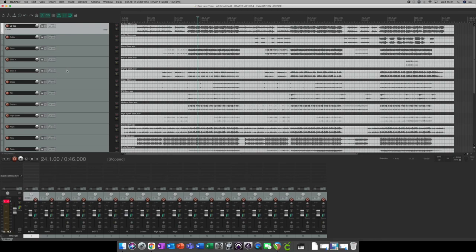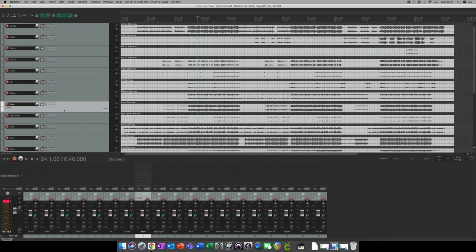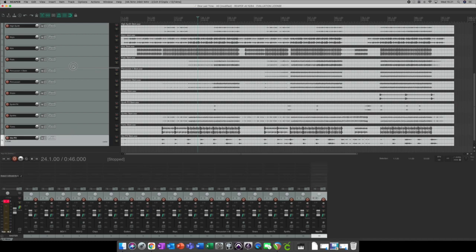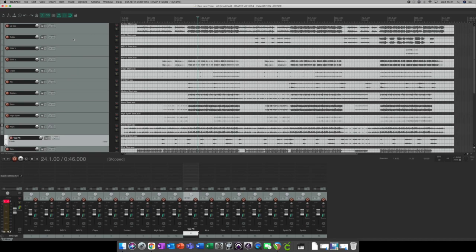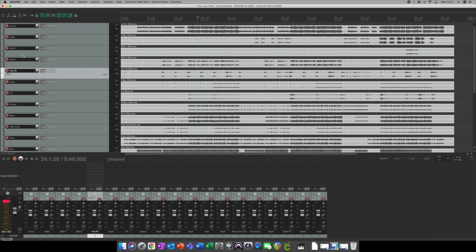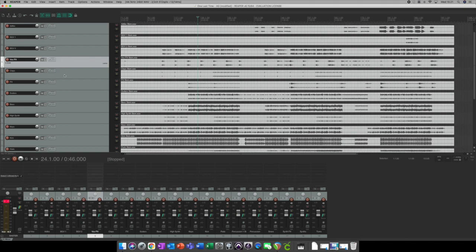We've got backing vocals 1 and 2, ad-libs is vocal as well. We can move the bass down out of the way just now. There's vocal effects as well, so I'll move that up. Now what I've done there is I've accidentally dropped that into a group, so I can now control that along with the keys. We don't want that, so we'll try and move that back out again, and we'll just stick that underneath the backing vocals. So now we've got all the vocal tracks together.